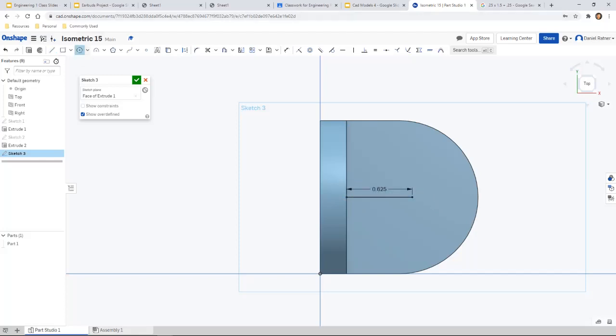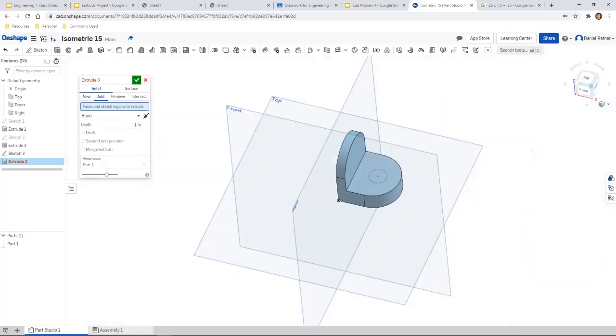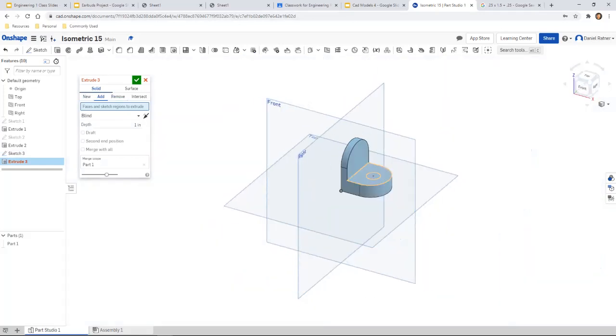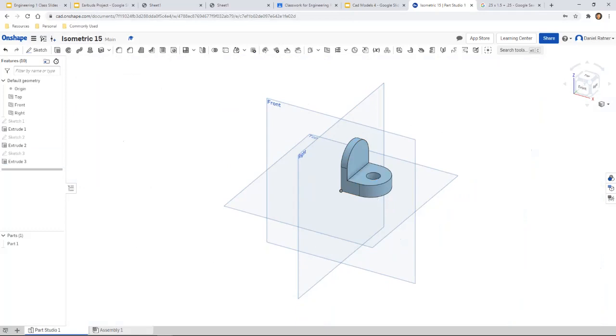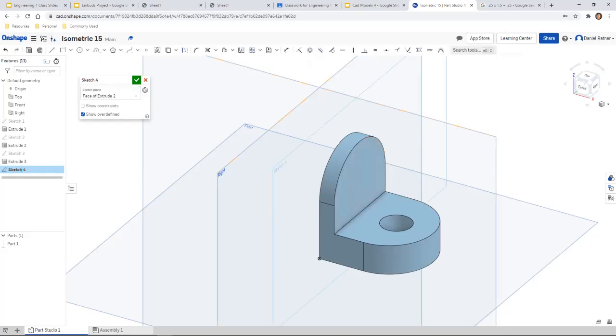So now we could just create our center point circle right at that point, make it 0.5, and we know that that is the correct starting point for it. So we can delete that line, extrude it down. Remove.